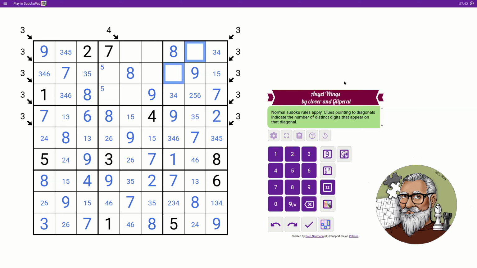Right, and these are from 1, 2, 5, 6. This one isn't 1 or 2. That might help. This isn't 2 either. Oh, okay, did help. Why is this not 2? It's not 5. It didn't help.